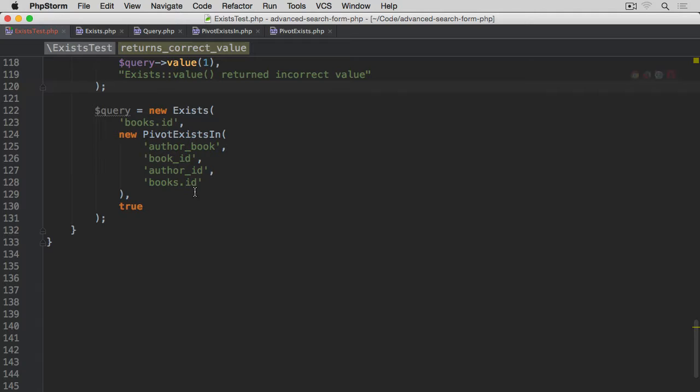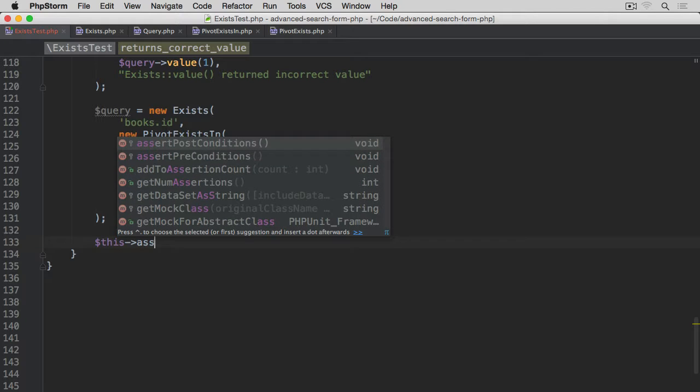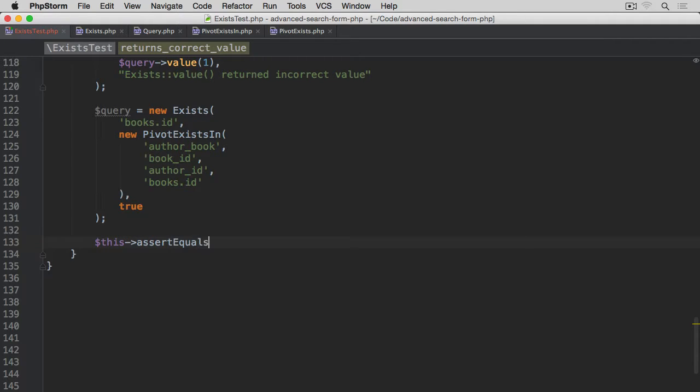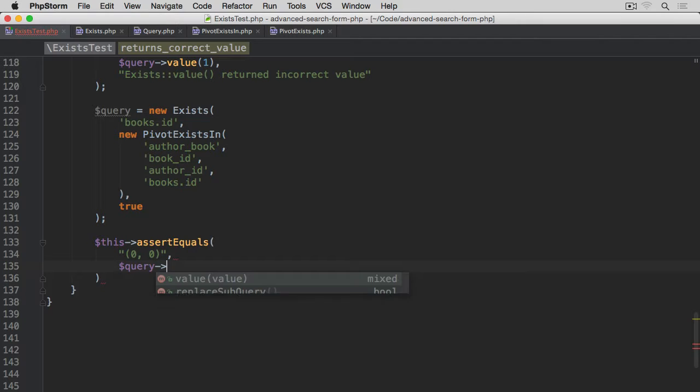And then for the second one, we keep it the way it is, the instance of the query. And then we're going to go for this assert equals. It should return within the brackets 0 and 0 when we run query value, and we pass array of strings again, same thing as in the previous test.